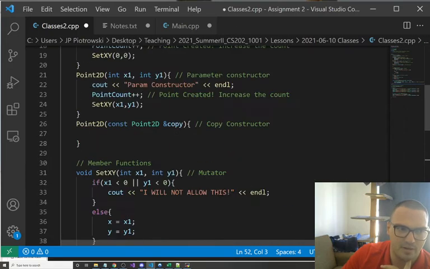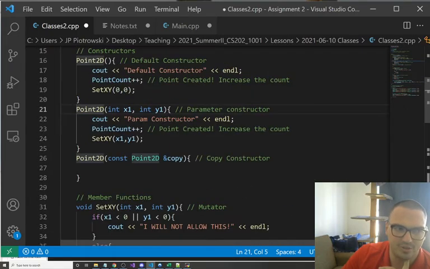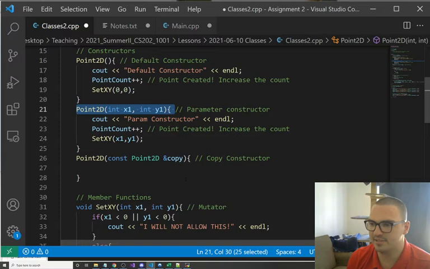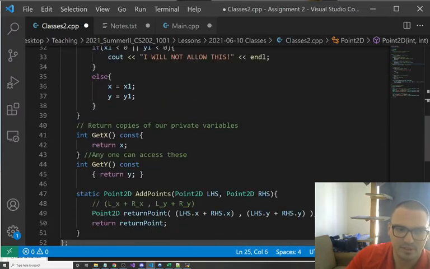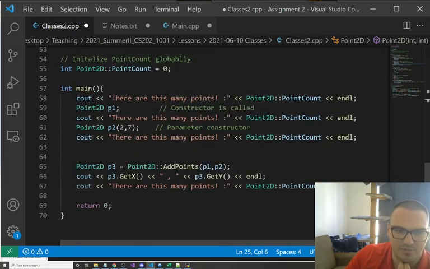If we come up here, you'll notice this constructor takes in both an x and a y. And exactly what happens when that's called, you'll see that we call this set xy thing. So let's follow the calling order.